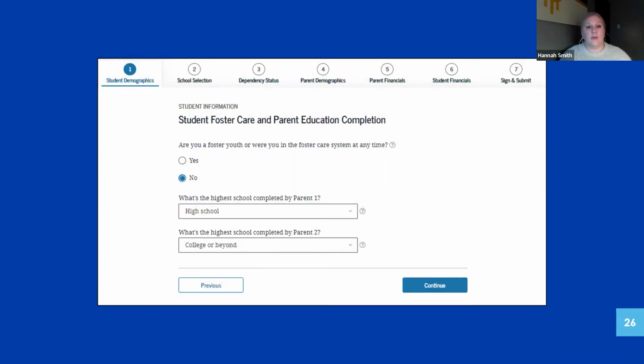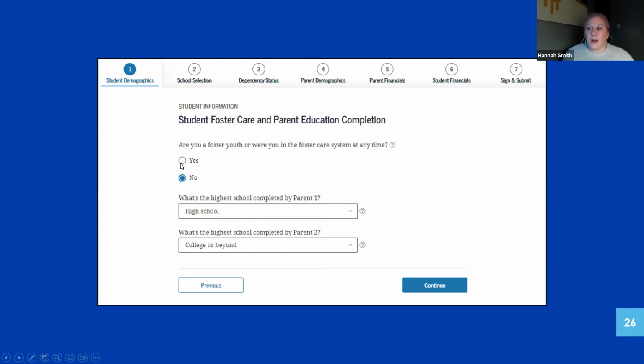And you'll see as we go through this dependency status section specifically what those types of qualifying things are to make a student independent versus dependent. If a student is independent, that means they don't have to provide their parent information on the FAFSA, and they can skip past the parent demographics and parent financial sections and go straight to the student financial sections.